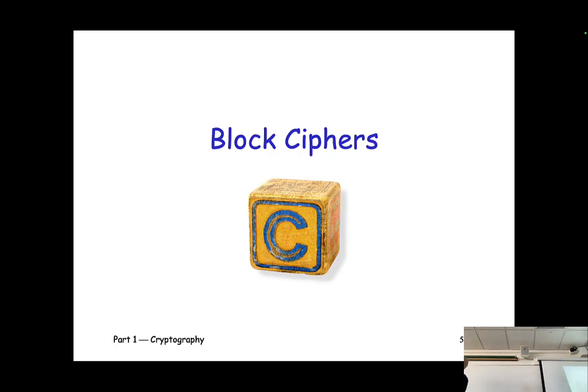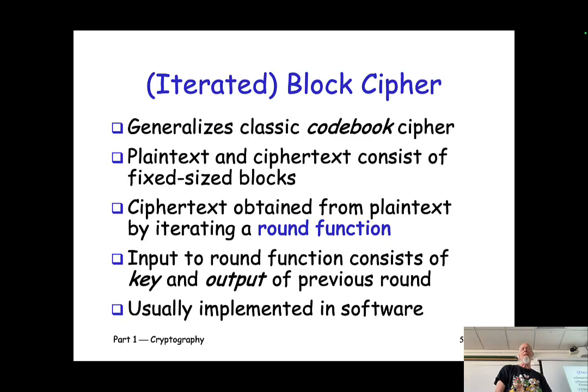Okay, so that's it for stream ciphers. On to the big one, the big enchilada here, block ciphers. Block ciphers are really the king of encryption today. The vast majority of bits that are actually encrypted in the real world, probably well over 95%, maybe 99%, of all the bits that get encrypted in the real world are encrypted with block ciphers. So these are the kings of cryptography today.